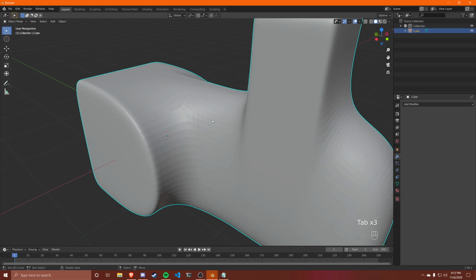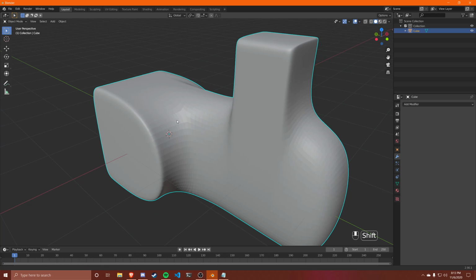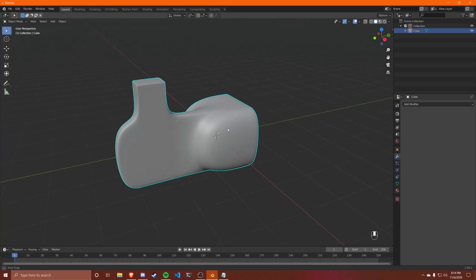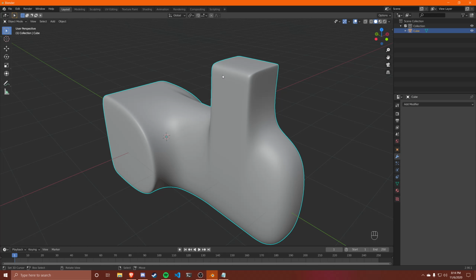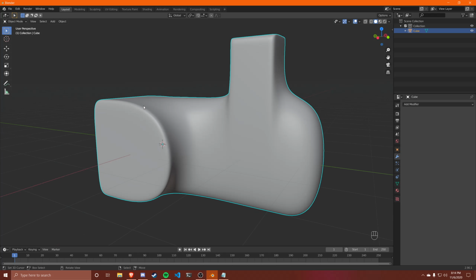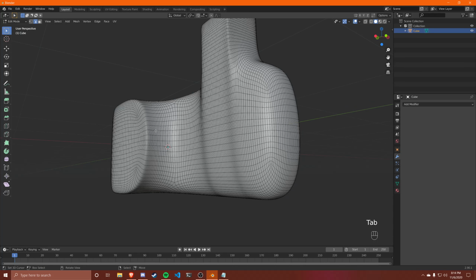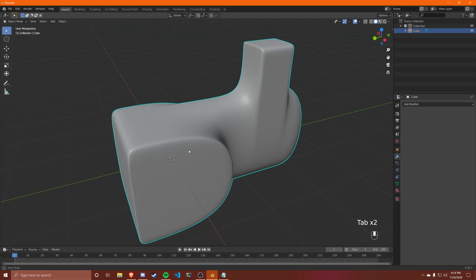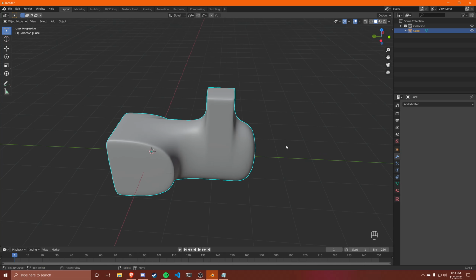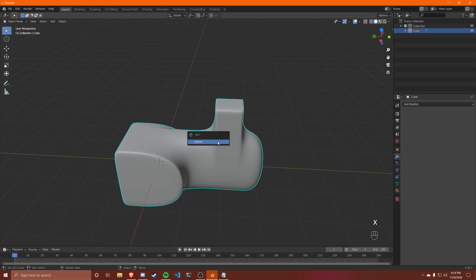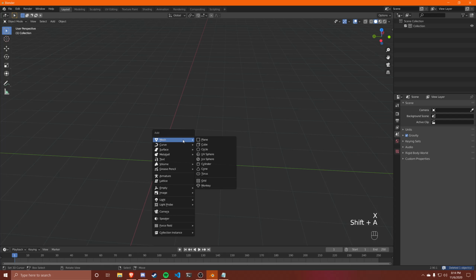flat, which is the opposite of smooth. It brings these creases back. But once you shade it as smooth, it gets rid of all this without actually adding any resolution to it. So that's really helpful if you're trying to make a higher resolution object. Again, I don't know what this is, but you can see these might be the kind of edges that you want to have if you're modeling a sports car or something like that. You can have edges like this, and it makes really nice, crisp, clean edges. Anyway, okay, so that's the subdivision surface modifier.